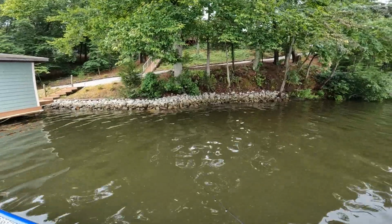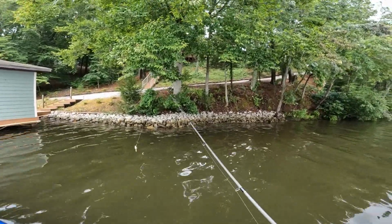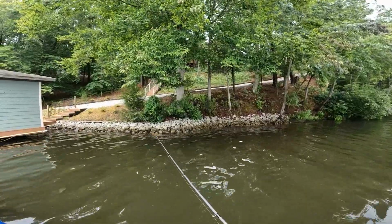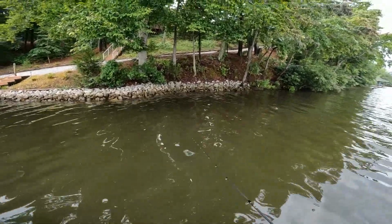I don't know what it is about it. It's an orange-yellow dye color. It's nothing special about it, but they like it. I think it probably imitates something they're eating in the water. Maybe the right watercolor. You'll notice right now our water's not as clear as it was last time.